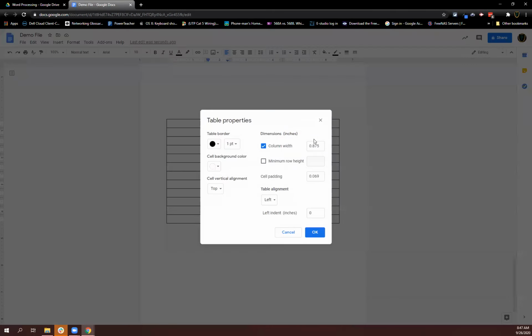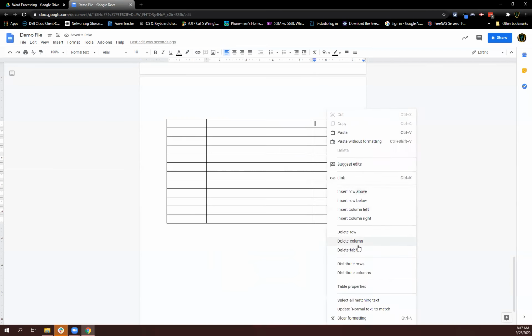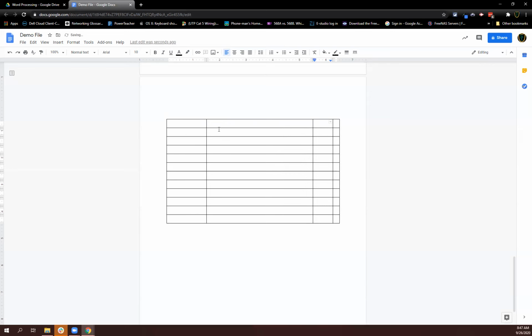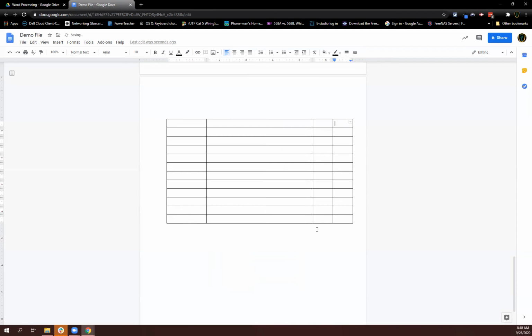Again, we can do the same thing quick and easy, right? We could change this to, let's say, a 4. So now you've got that, and we could also even do this one here. Let's go Table Properties again. Let's go 0.75, and as you can see right now, my table is starting to line up. We can even do the same thing here. If it's not checked, check this column width button. It will make sure that the entire column matches up with whatever number that you put in there. All right, so this table is looking pretty good, at least for a start.